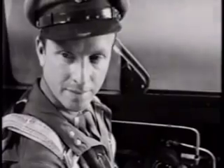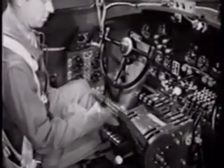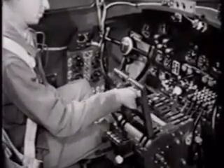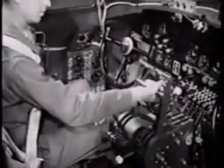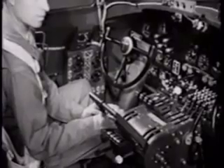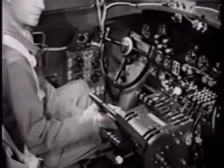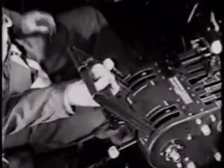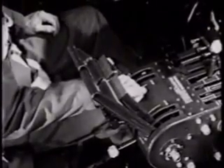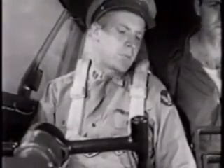Adjust your throttle so they won't creep when the engines get going. Move the throttle lock up slowly and keep testing throttle movement until there's enough friction to hold the throttles firm, but you can still move them with a fair amount of ease. Close your throttles right down against the bottom. Now we're going to crack them so we'll get about 1,000 RPM from our engines when they start. I'd say about three quarters of an inch open. Move the inboards up past the outboards about that far, then bring the outboards up even with the inboards. That's the easiest way to judge the distance. They'll probably need some adjustments when the tach gets going and we can tell more accurately.